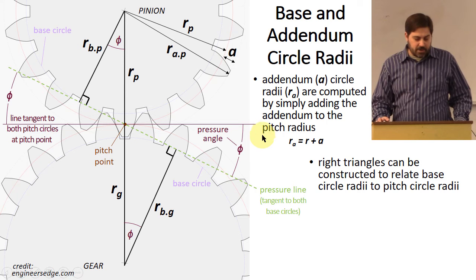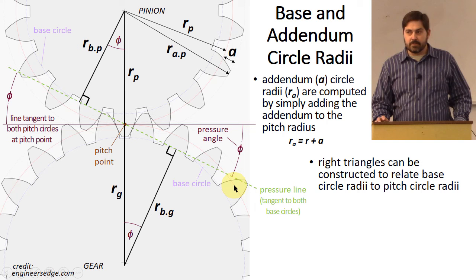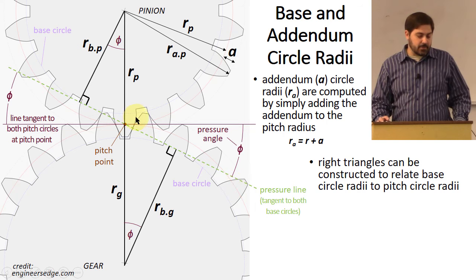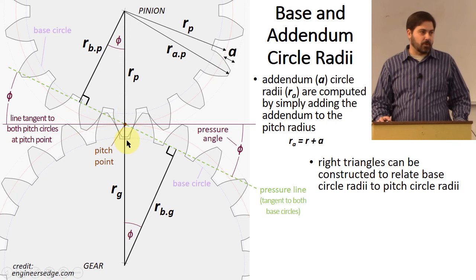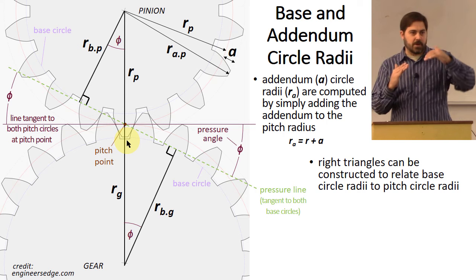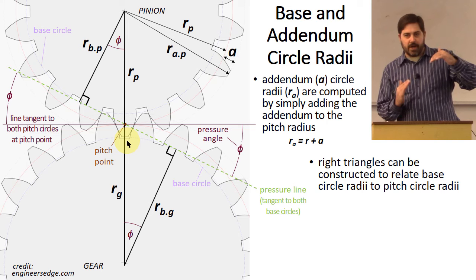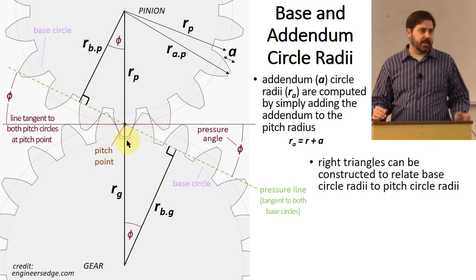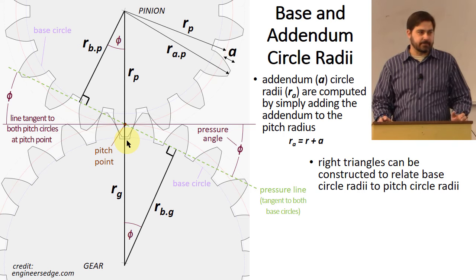The larger this pressure angle is, it makes the teeth actually a little bit stronger, but it also has the tendency to make the torque transmission a little bit less efficient because you end up with a larger amount of normal force per unit of tangential force the larger that angle is. So that's the trade-off that's happening with pressure angle: you can make the teeth a little bit stronger by having more pressure angle, but you also might lose a little bit of efficiency because you have more normal force happening between the gears.